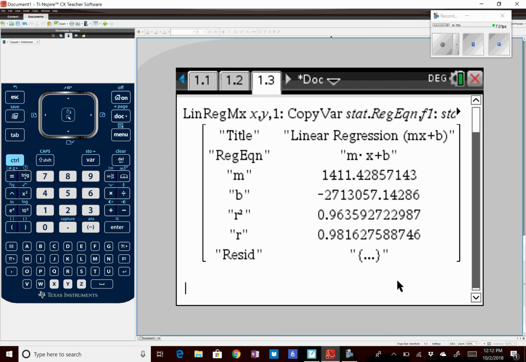And here's our information. So you can see M and B, the slope and the y-intercept for the equation, are just what we had in the equation that we wrote before. Right down here is the R value that we're talking about. So this one, if you look at it, is 0.982 if we round it to 3 decimal places. And I would say that's pretty close to 1. So this one has a strong correlation, a strong positive correlation. So we could say that this model is pretty reliable and that it resembles the data in the table. So that's what we're talking about when we talk about the correlation coefficient and the value of R.